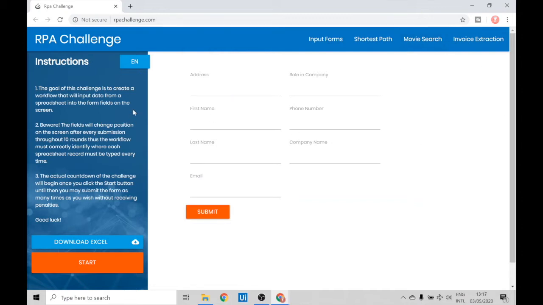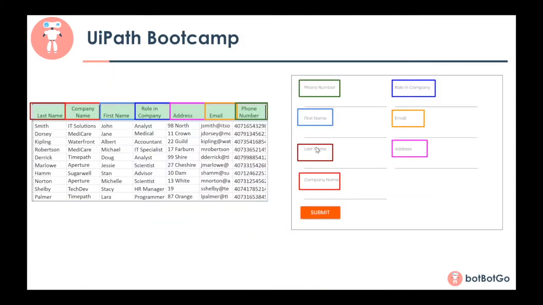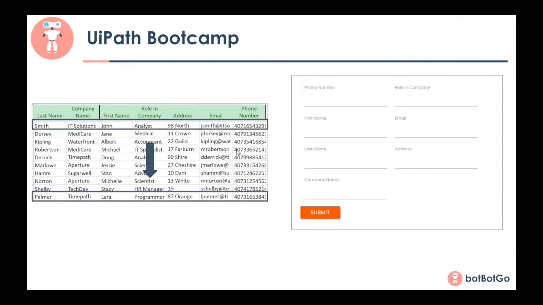As you can see on the left-hand side, there is a description panel which describes what exactly the task is. Once you download this Excel file, it has the information of employees from a company, and you need to update this information into this input form. Let's have a look at how this Excel file looks. As you can see, each column is directly equivalent to the name of a different field in the input form, and each row is the information of one employee. All you need to do is go row by row through this Excel file, update the information into the input form, and click on submit. So it seems easy, right? Let's get started.